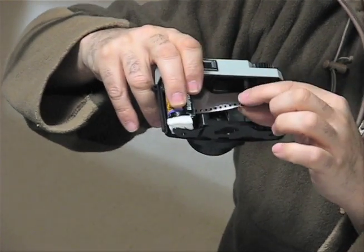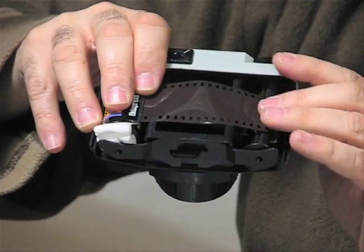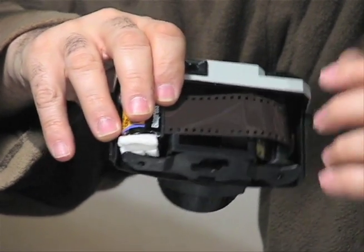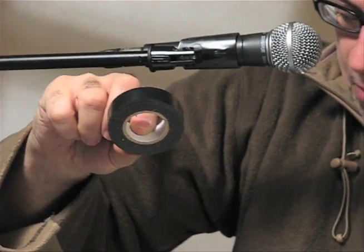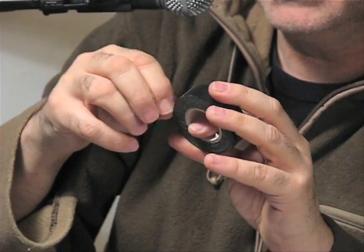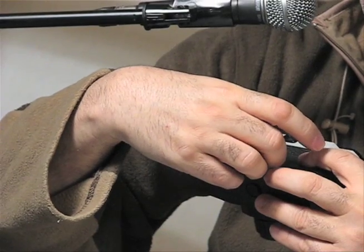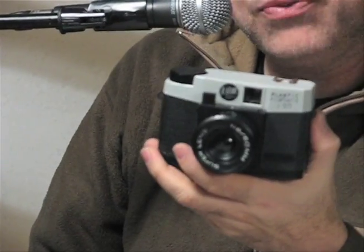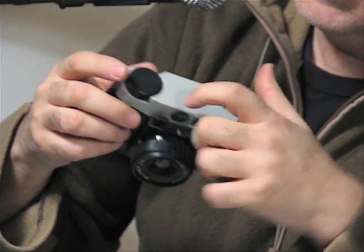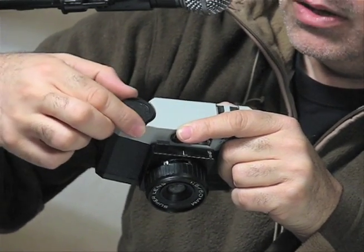Your 35mm film comes across the camera. Get that all loaded up — sometimes you may have to put a little piece of tape on it so that it sticks. Once your 35mm roll is loaded securely, take a roll of electrical tape — it's a must-have. Otherwise you will get leaks. Because you're shooting 35mm with no backing paper, you want to cover that red hole. Cover it up so there's no light leaking in. As for frame advancement, rule of thumb for this camera: make a little mark at the top, and one full rotation plus a quarter will get you to your next frame.